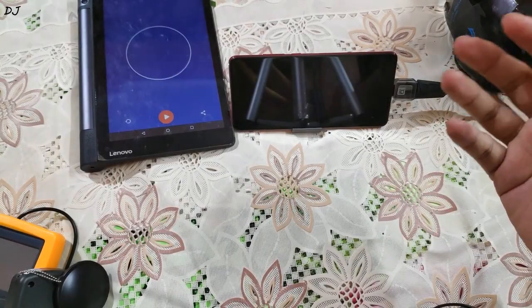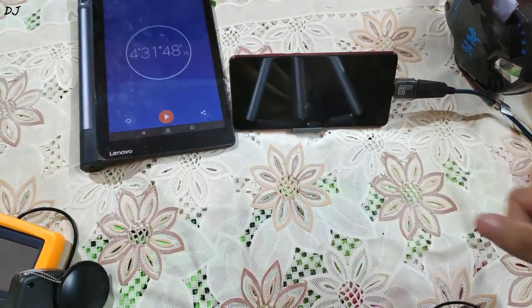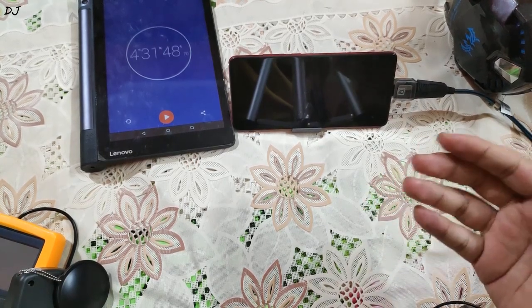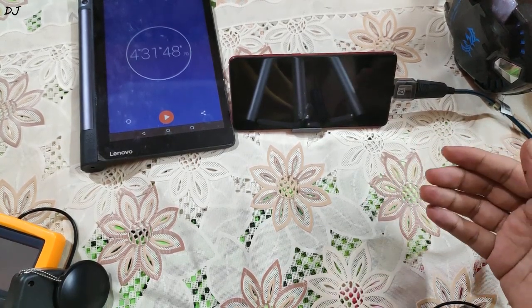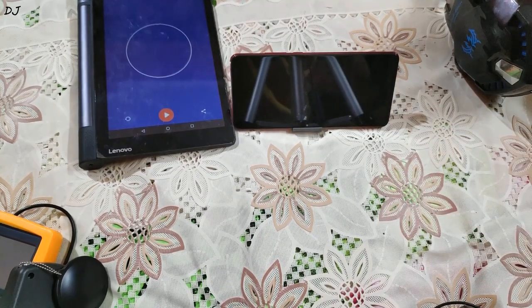So guys, the phone switched off after 2 hours of YouTube video streaming. Now the overall time was 4 hours 31 minutes and for OnePlus 7 it was around 4 hours 50 minutes. So even with the slightly bigger battery capacity, the overall time that came out is actually lower as compared to OnePlus 7. So guys, I'll end this video here.